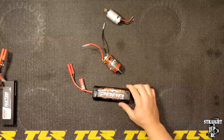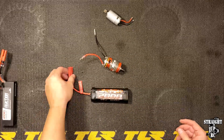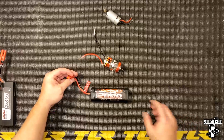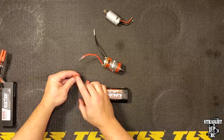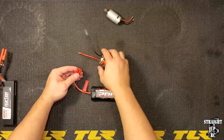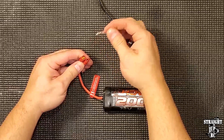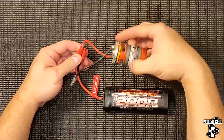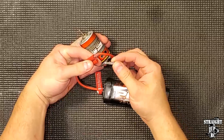The basic goal of this test is to simply supply power to the motor. To do that, we're going to take the battery lead and connect it directly to the plugs on the motor. In this case, just using a standard nickel metal battery — this one has a banana plug with a male and female bullet, which makes this a really easy process. We simply take the leads off the motor, whether it's bare wire or these plugs, and connect it. I'm going to plug this into the female end and take the negative wire and connect it directly to the lead on the battery.